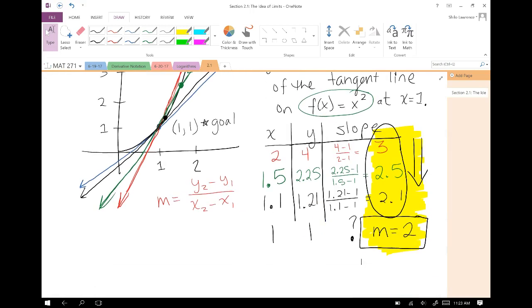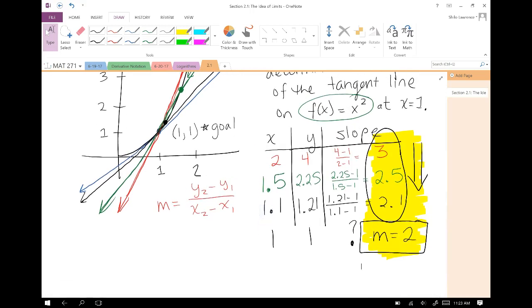But this is 2.1. So I encourage you to go to that website and play around with the graph. And there will be a couple problems in the homework where you will have to compute some secant slopes and use them to try to make a guess at what a tangent slope is going to be.